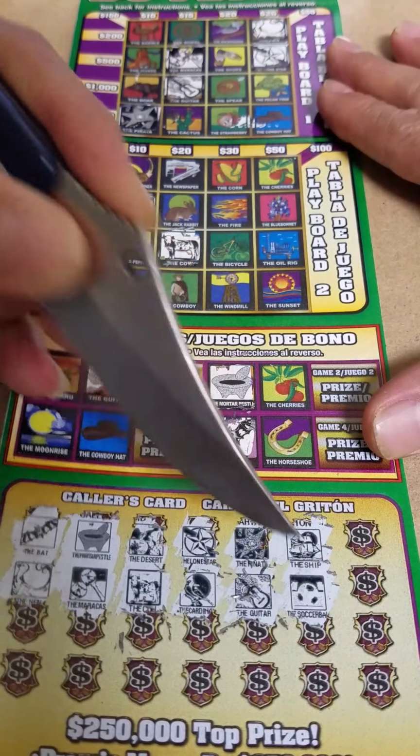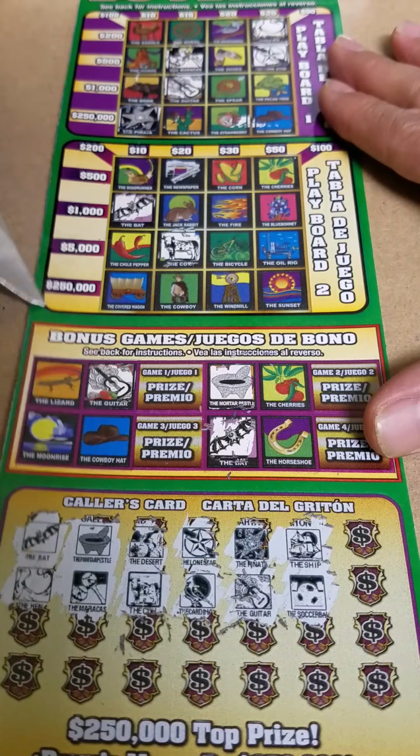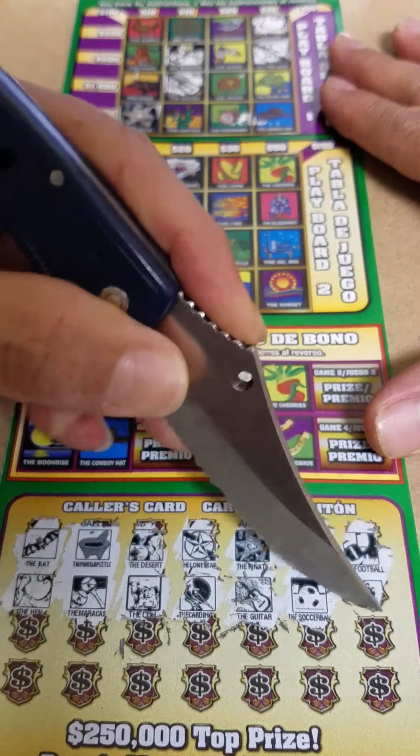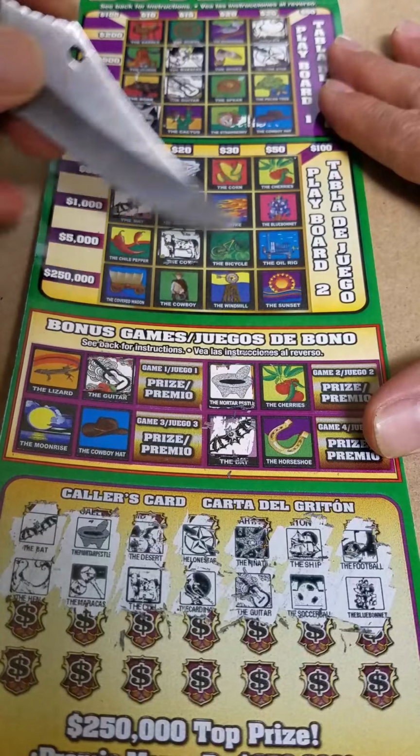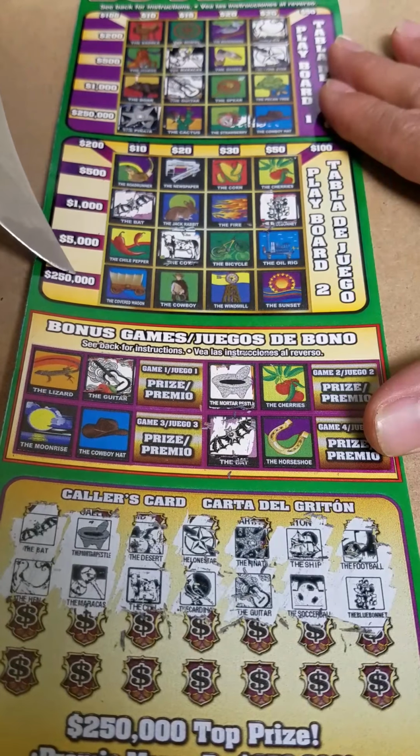The ship and the soccer ball. No ship, no soccer ball. Alright. The football and the blue bonnet. The blue bonnet right here. I don't see a football.